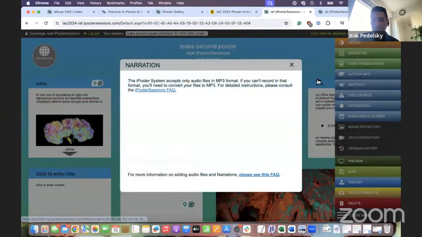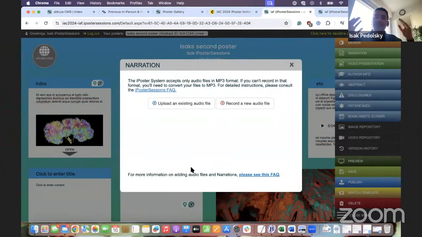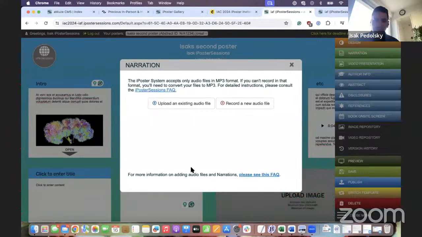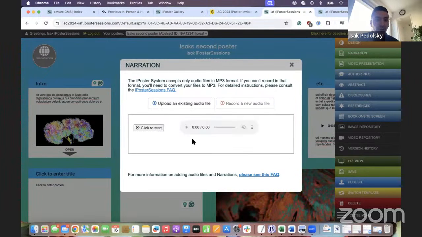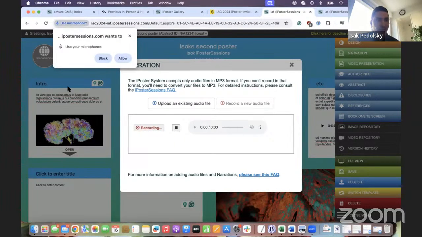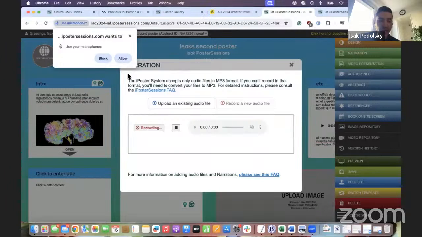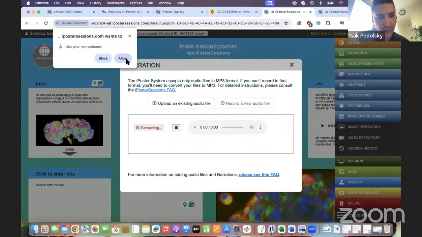Then narration, this is where you add a narration for your entire IP. Now, this is very powerful, and we definitely recommend you do this. You can upload an MP3 file by using this button, or you can record yourself live and direct in one take, that is, in the software. So your Google Chrome or your Mozilla will probably ask you for permission, and once you click allow, the recording will start.